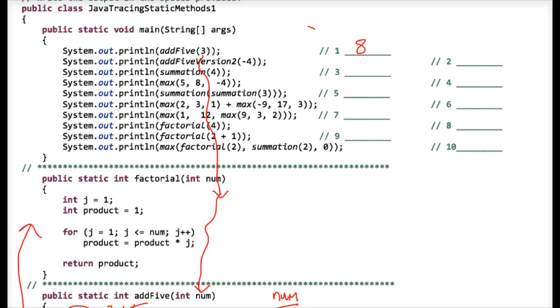You can call a method that's sort of nested inside of another call statement. But you have to work from inside the parentheses out. So let's do that here in problem number whatever this is. 9, 3, and 2 go to the function max. Oh, I said function. I meant to say method.